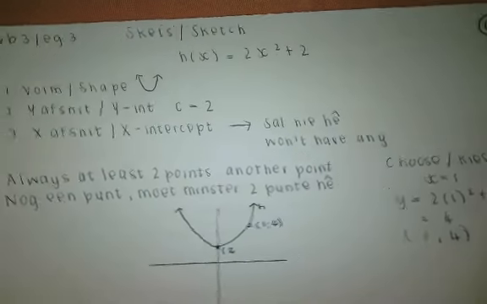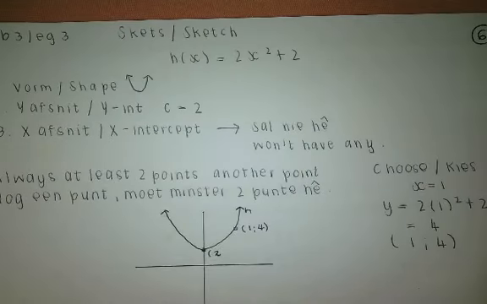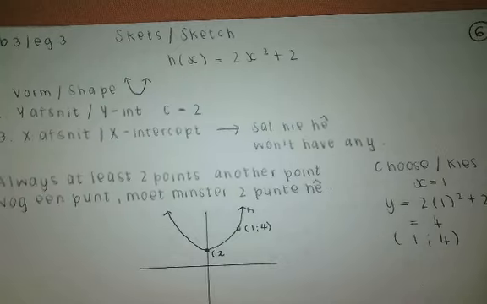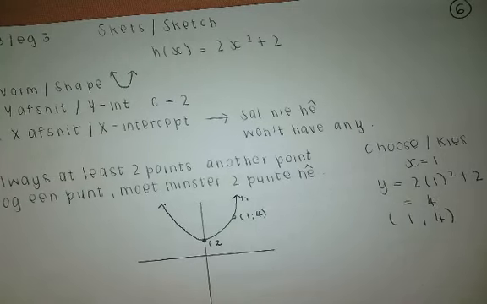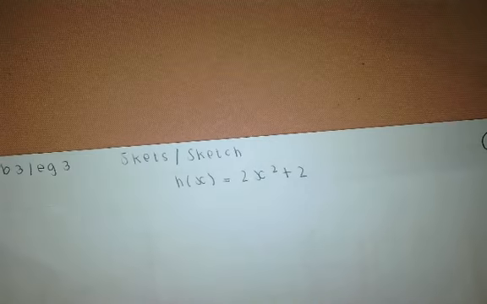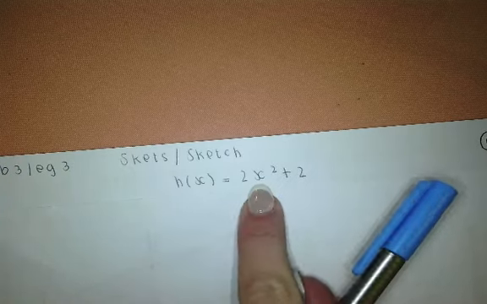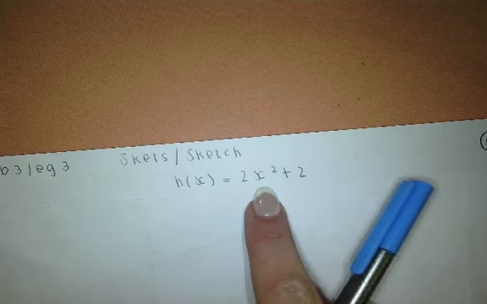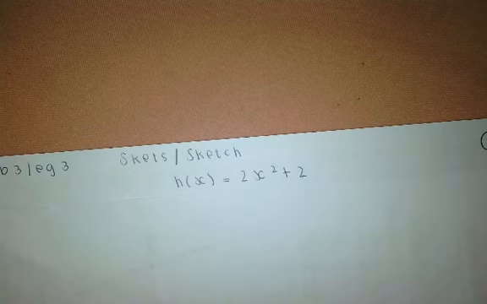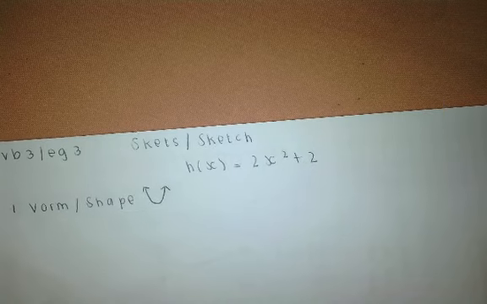Example 3. We have sketch the following. That's what we'll be given in a text. That's all I'm going to give you, is that equation. Sketch. Then what you're going to do is have a look at it first, suss it out a little bit. First things first, we know it's quadratic because my highest exponent for x is 2. Let's check what A tells me. A is positive, so we know it's going to be a smiley face. So my shape is going to be facing up.